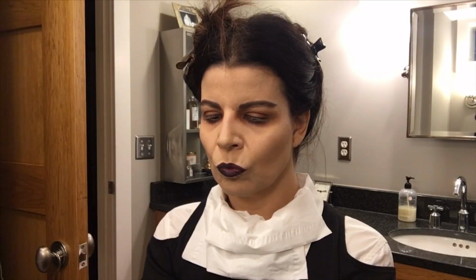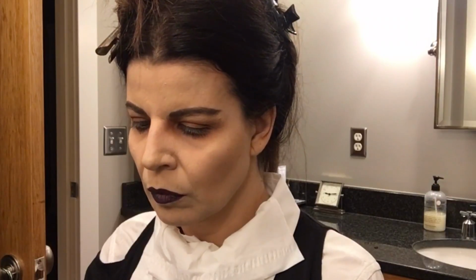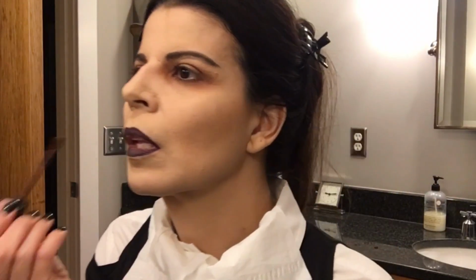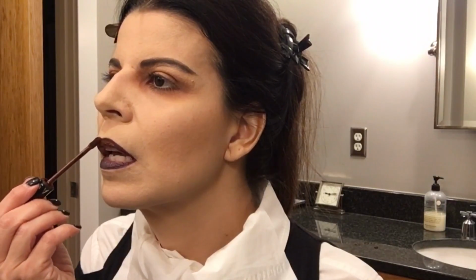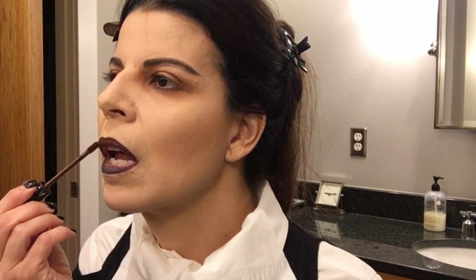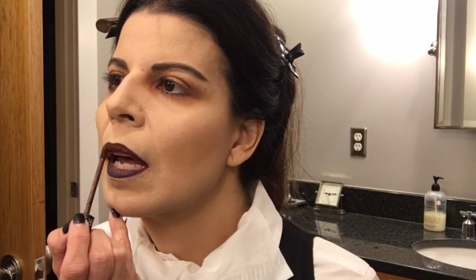Okay, this is a really old lippy. This is a Sephora, I think it's a cream lip stain, and I think it's in the shade 26, but it's really old. It's more of a really dark brown, but I think it goes really well with this look.